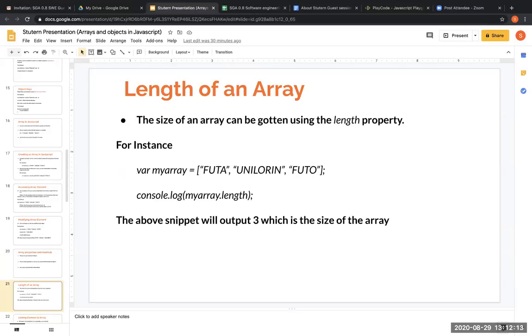Okay, so this is part of the properties that an array has. For instance, you might want to determine the length of your array. You can get the length using the length property, by using the dot notation, which is dot length. That will give you the length of the array.